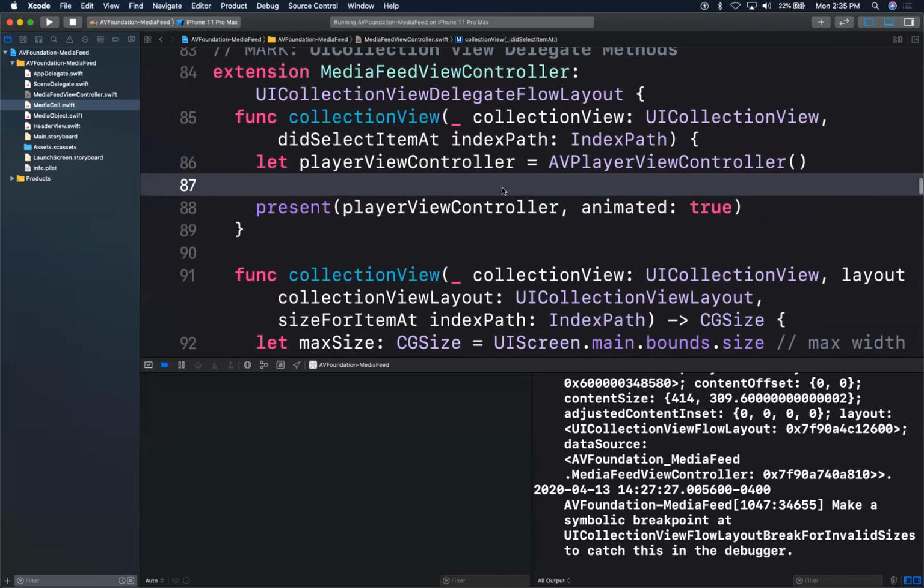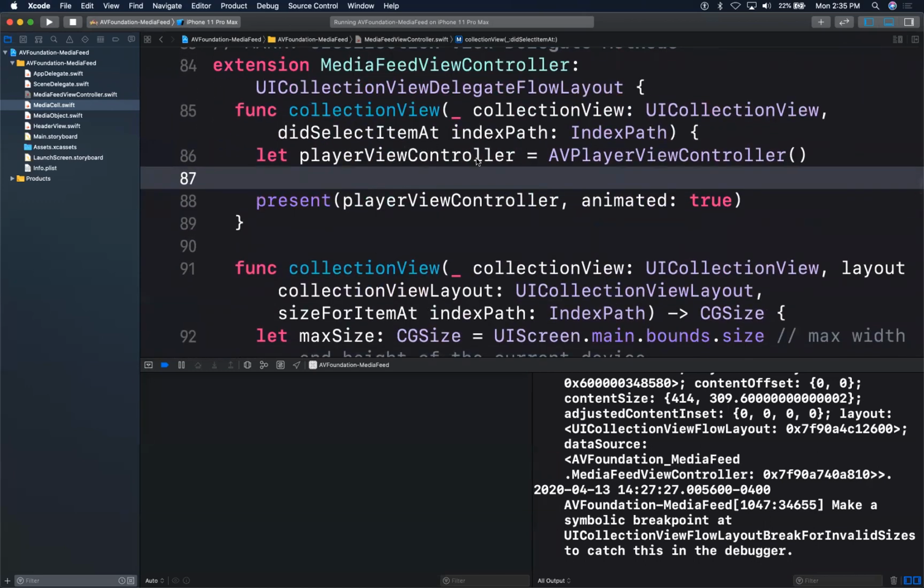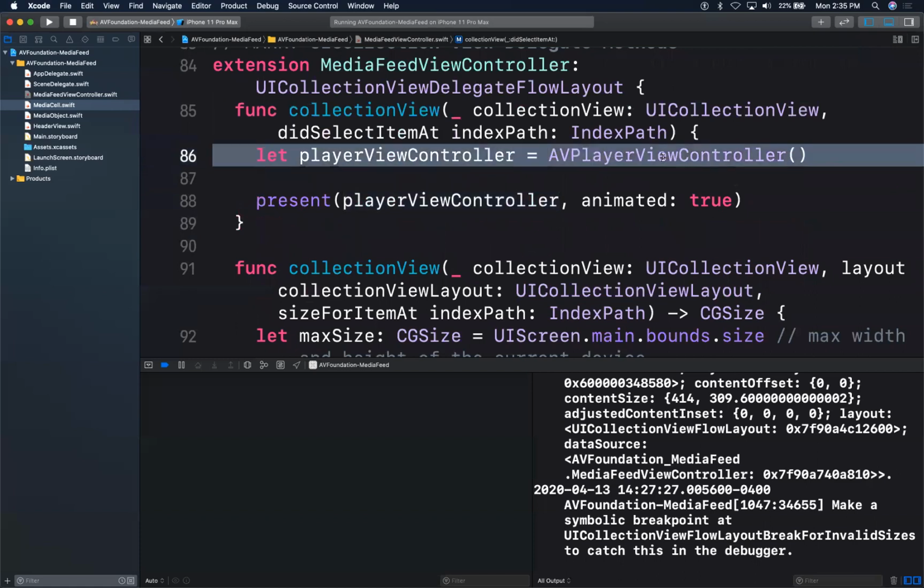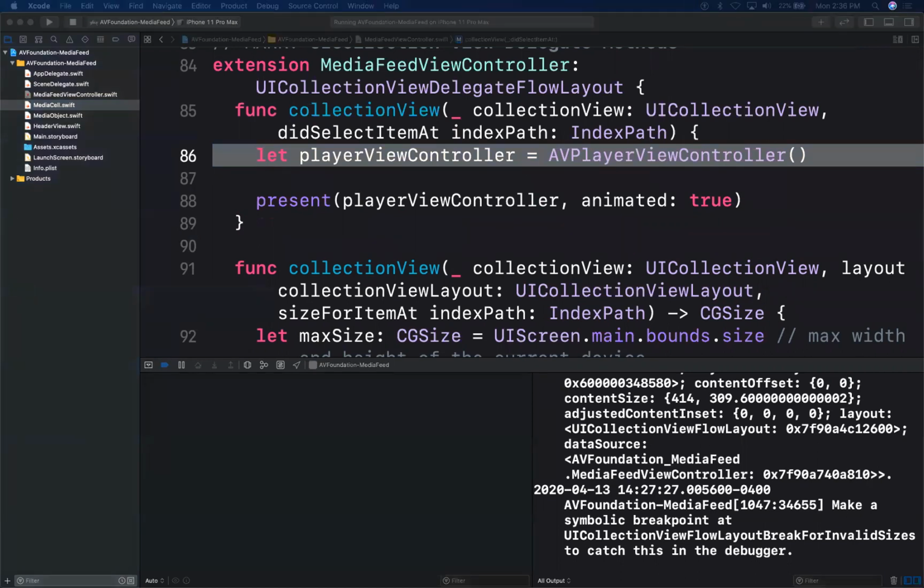We're right in didSelectRowAt here. I have my AV player. I was talking about how we've seen many view controllers get presented before. We've seen alert controllers get presented. We've seen image picker controllers getting presented. So this is just another view controller we present. Everybody with me? Yes. All right, I just want to set that up so we're not wondering, oh, what's happening here? That's the only thing we are doing, okay?